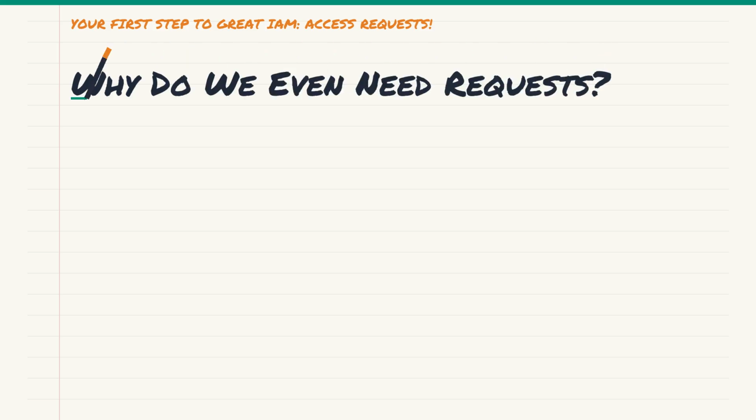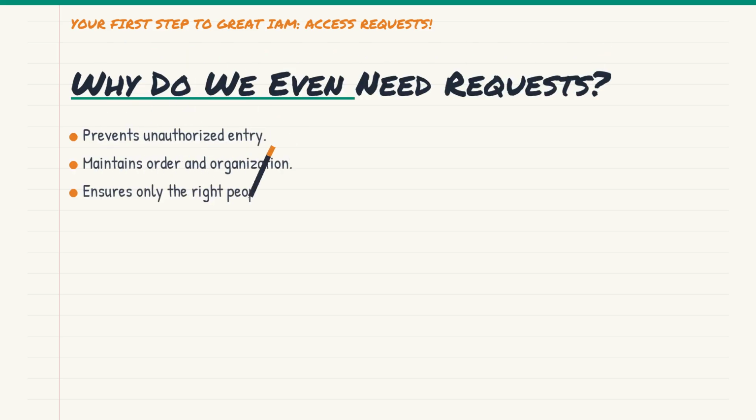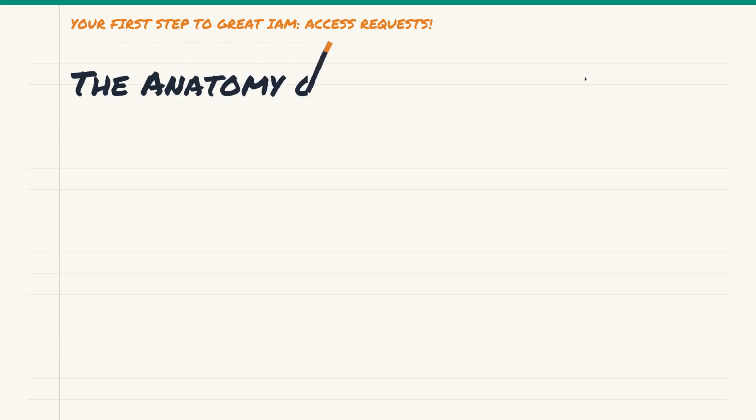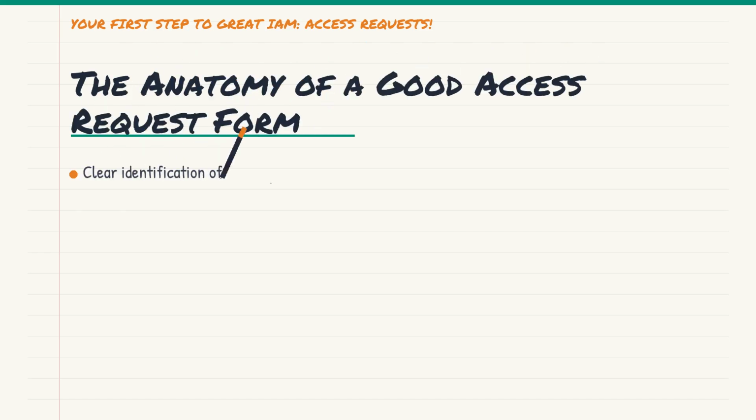You might be thinking, why all the fuss? Can't I just log in? Well, imagine if everyone could just waltz into any room in a building or access any file cabinet. Chaos, right? That's why we have access requests. They help us make sure only the right people get access to the right things. It's all about keeping things safe and organized. Without them, we wouldn't know who's accessing what, which opens the door for all sorts of problems, from simple mistakes to serious security breaches.